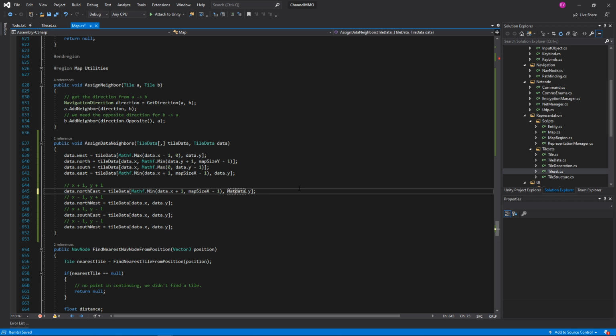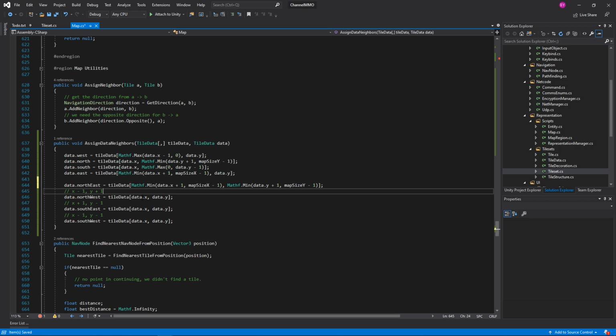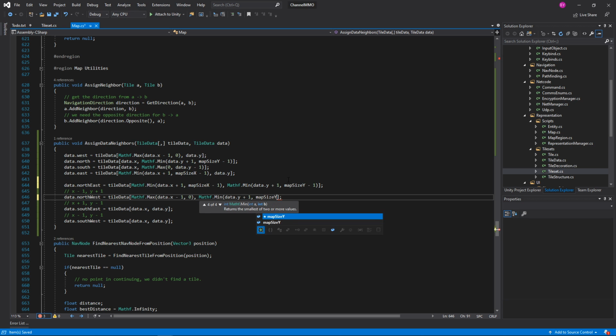And then this one would be Mathf.Min of data.y plus 1 and map size y minus 1. Excellent. And then this one would be Mathf.Max of data.x minus 1 and 0. And then Mathf.Min of data.y plus 1 and map size y minus 1. Wonderful.